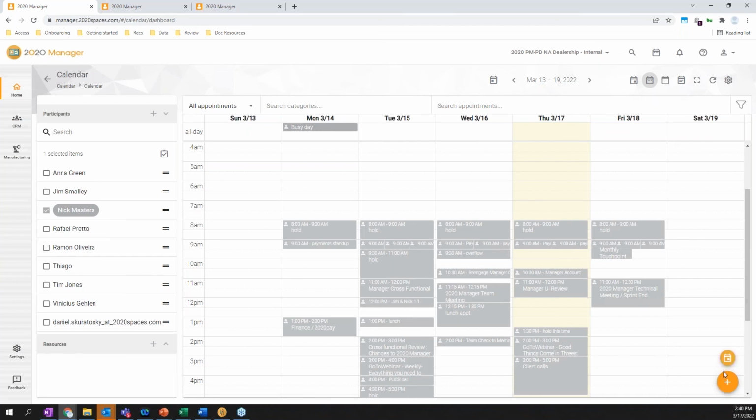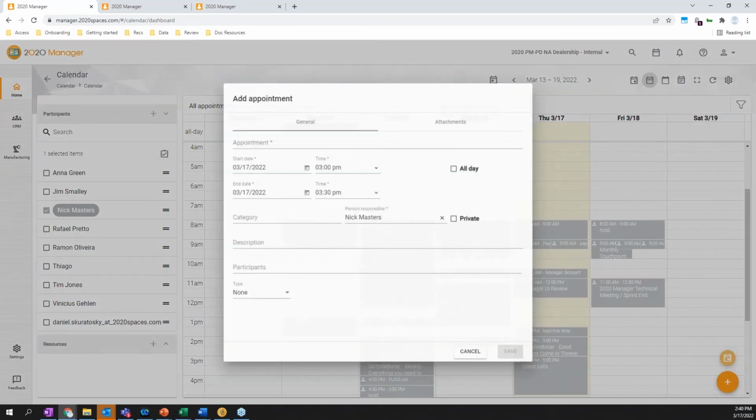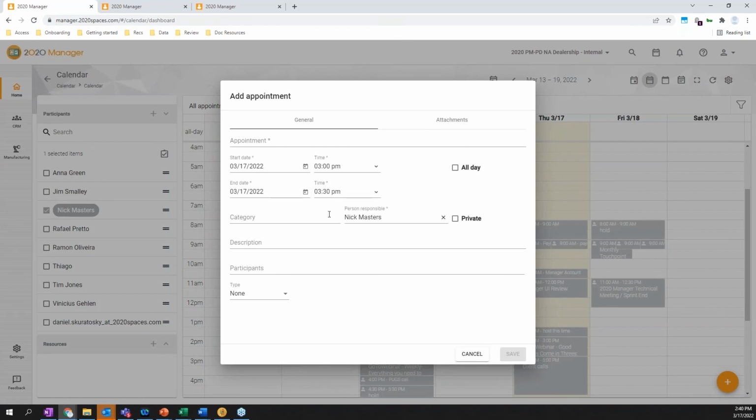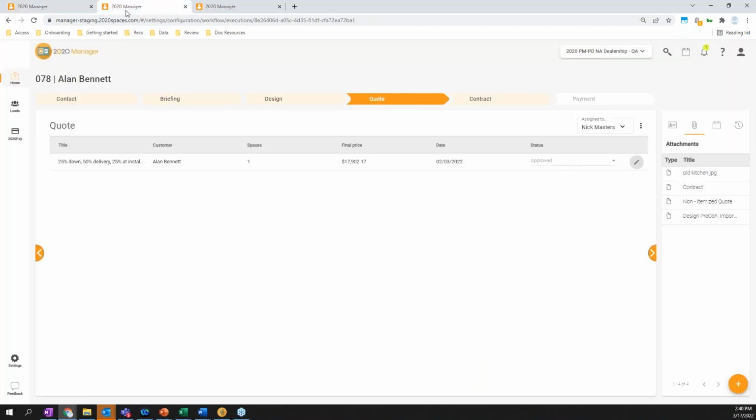I can add calendar events directly into this calendar by hitting this button and creating a calendar invite. I can reference team members, and if I reference the project I'm working on, it will sync underneath their calendar events here.